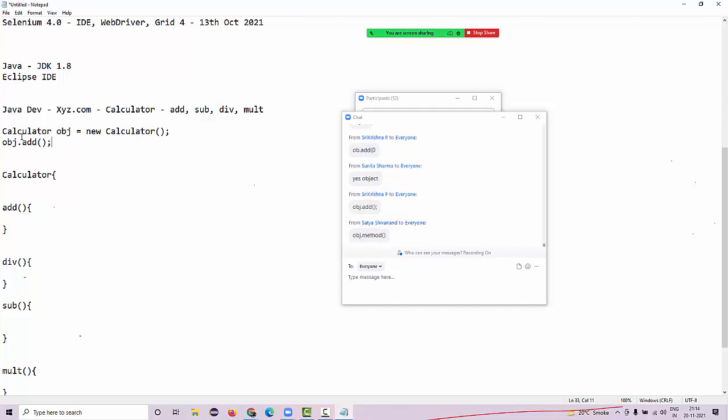So if I run this code, what is it going to do? This is going to execute the addition method. This is going to call whatever is written inside the addition method. But in order to call addition, I need to create an object of a calculator class, right? Without creating an object, I cannot call the method. So if I talk about this particular highlighted statement, what is an object inside this statement?